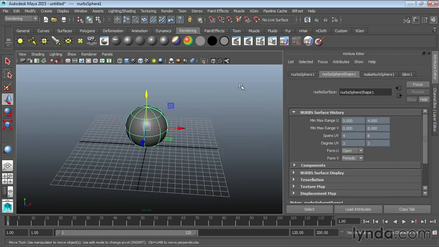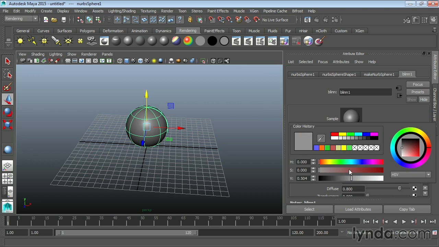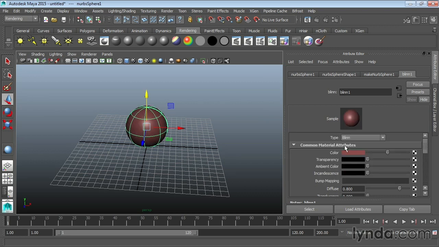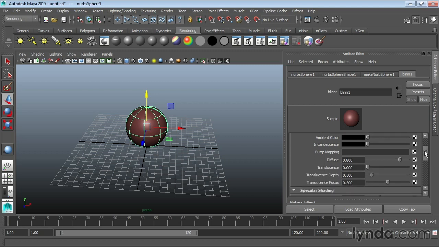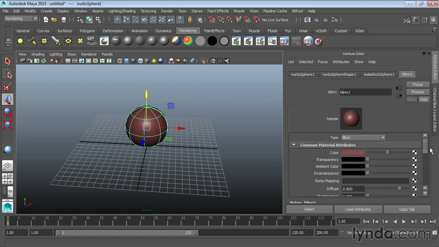So when I do, the attribute editor comes up, and if we scroll over here, you'll see we have a blend material applied. Now, if I want, I can change the color of this by using the slider or by using the color picker. But if I wanted it to be more than just a solid color, I need to add a texture. And we can do that over here using this little checkerboard. And you'll notice that these little checkerboard buttons are available to almost all of these parameters in the material. We're going to focus on color right now. So I'm just going to go ahead and select this button and click on it.